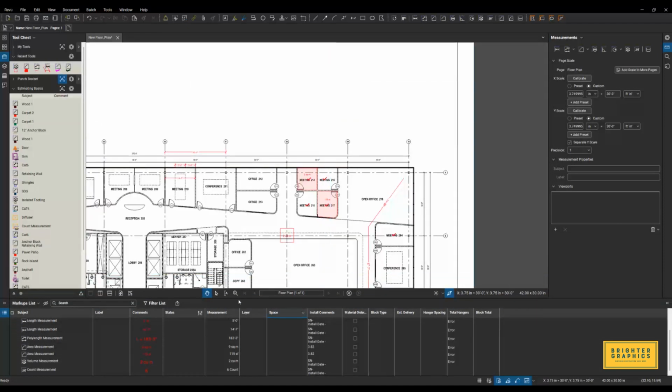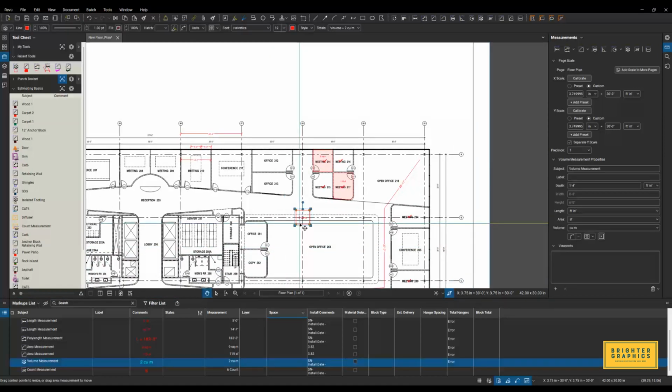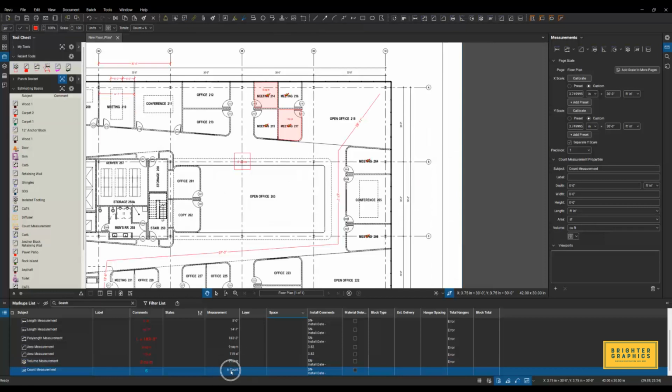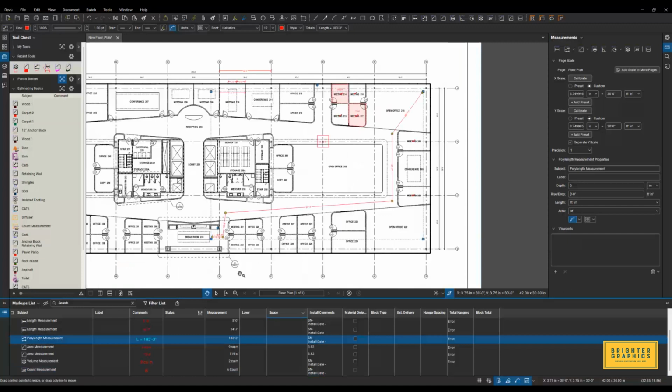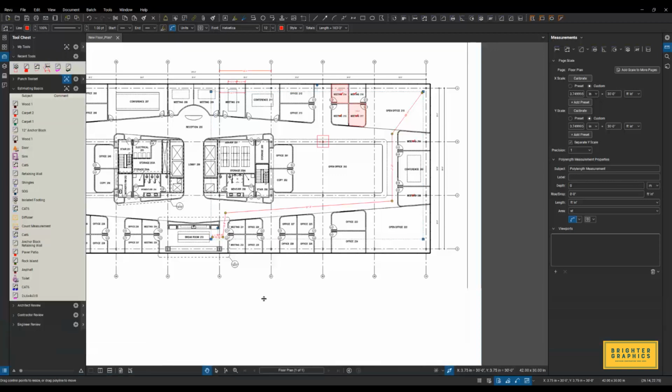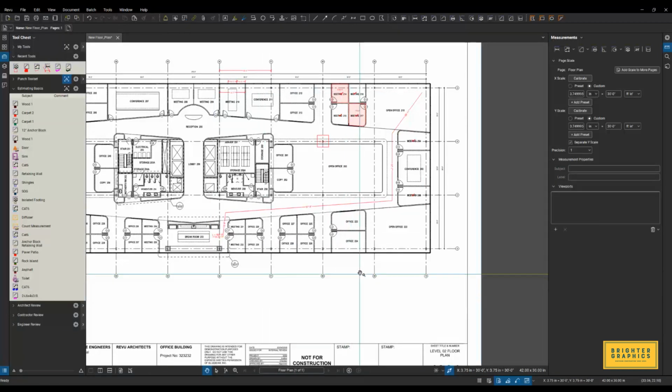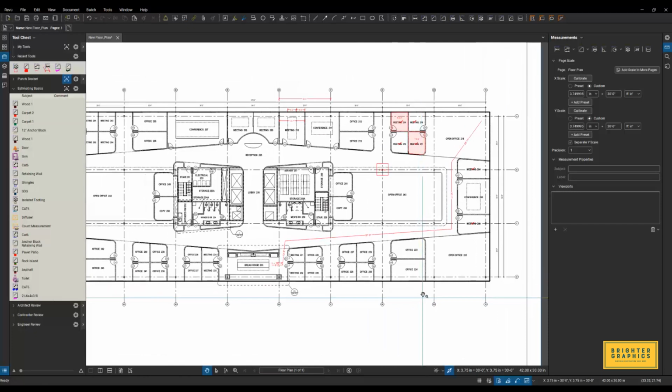So down here we've got our isolated footing with 2 cubic meters. If I click on this markup here, that's our meeting rooms. So it's telling me there's 6 of those, and so on. We've got our little path that we traced in here, different length measurements, different area measurements, and so on. All of that data is being collected down here in our markups list automatically. So that is our count measurement.